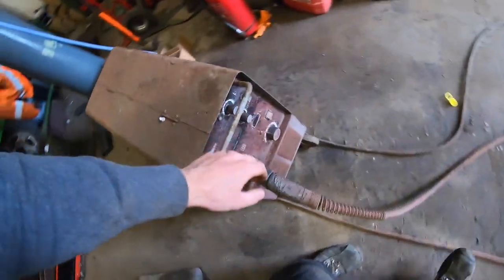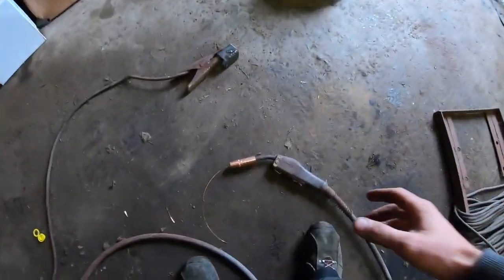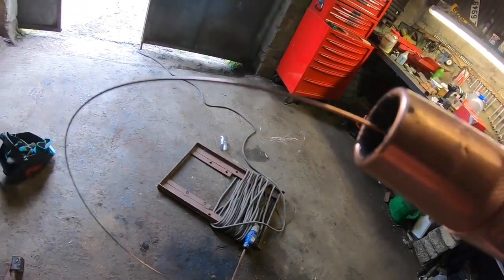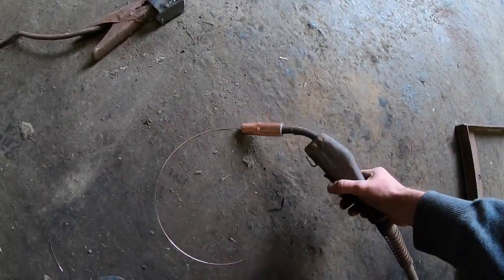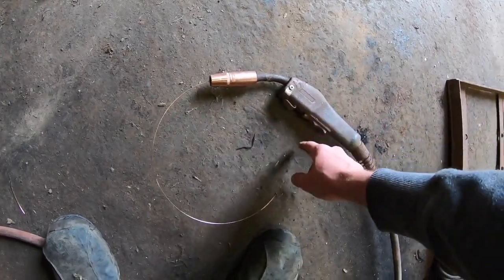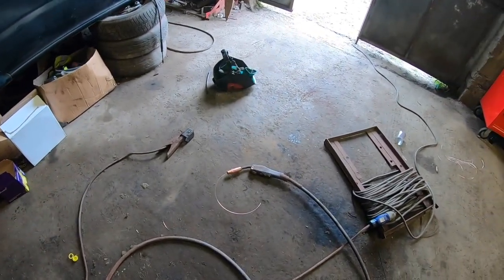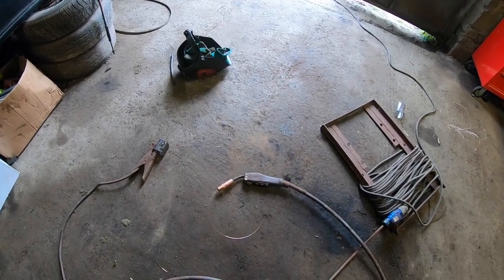So I'll put the welder on. And I'm just going to simply listen to this, which I can hear the gas coming on. You might be able to hear it on the camera, you might not. Whenever I switch that on, I was able to hear the gas coming up this. Now, it may not be enough gas. I can hear a little hiss. It might need to be a little bit higher, but we'll test it out, see how it goes, and if it's not, I'll just turn it up a little bit.